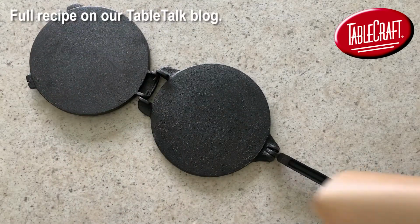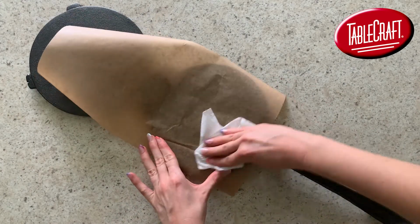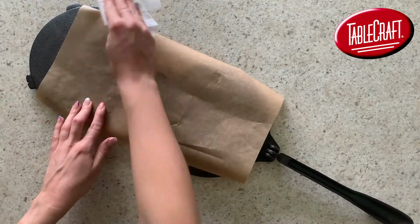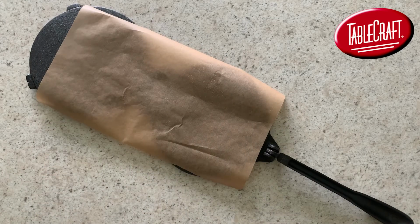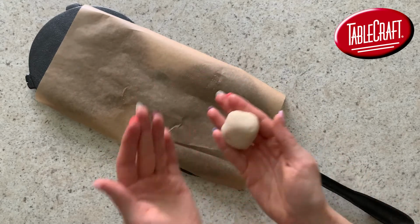First, you need to line your press with a square of greaseproof paper, then lightly grease the sheet with olive oil to prevent the dough from sticking. Then, take a ball of dough and place it down in the middle of your press.